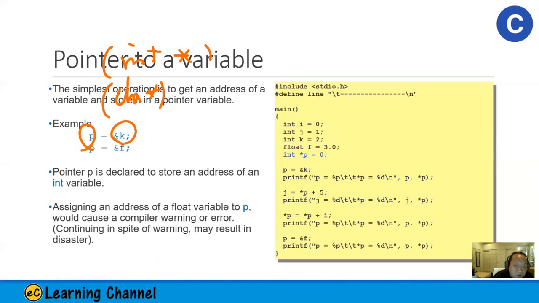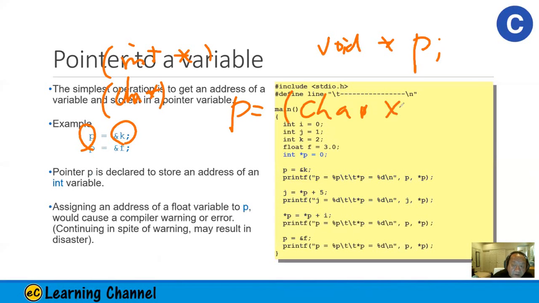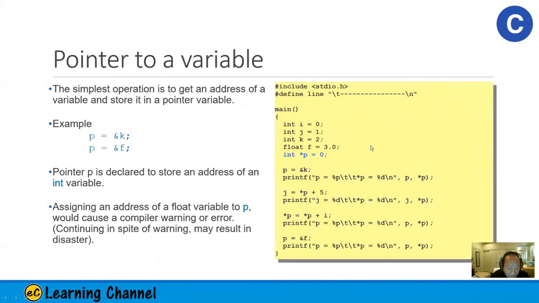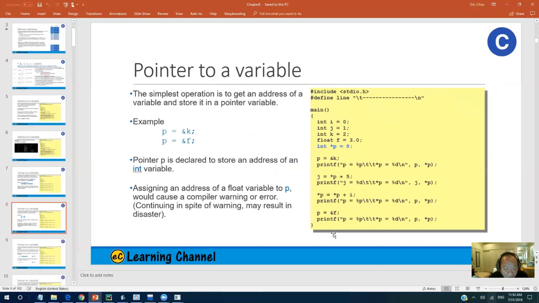Initially you can declare a void type pointer, right? And later you can assign it with any different type of pointer or address. You can assign any type of pointer. And then if you increase, it's based on the pointer type. If you increase based on the pointer type, it's not really +1 +1 +1. So let's go back to our program.